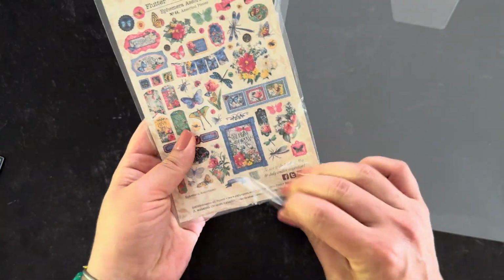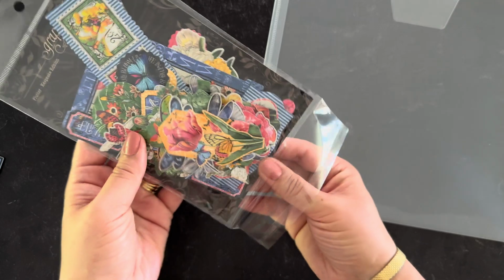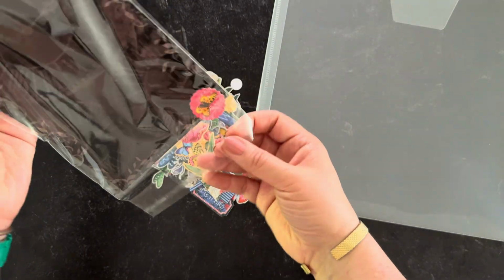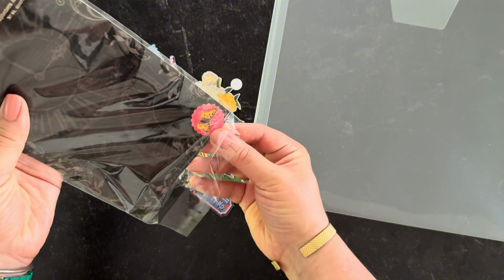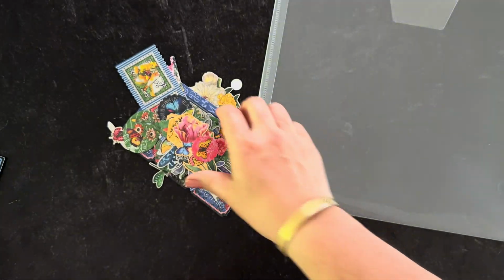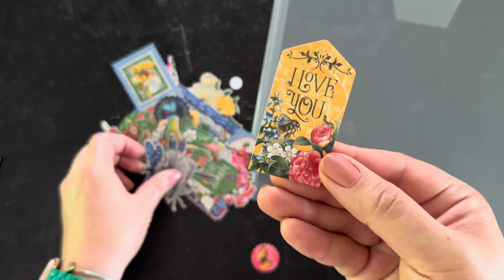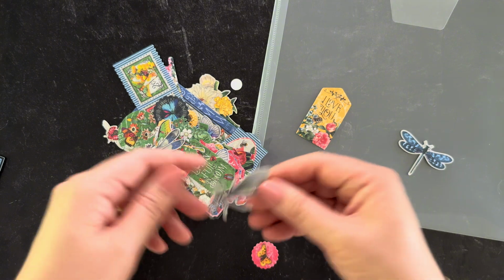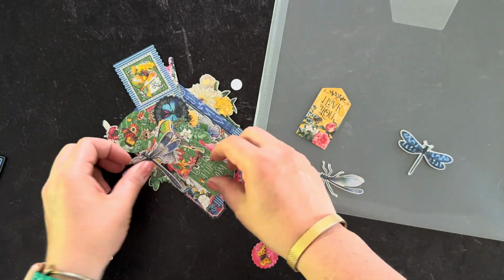This is also a brand new item. So in here, look at all of these die cut pieces just flooding out. There's 64 assorted pieces. So you can see they range in sizes. So great for all different projects. I love these fun insects.